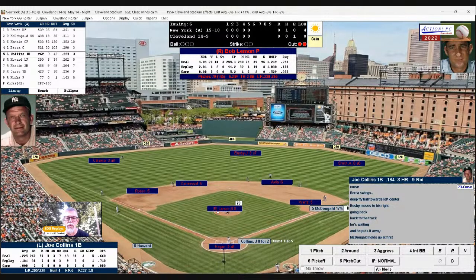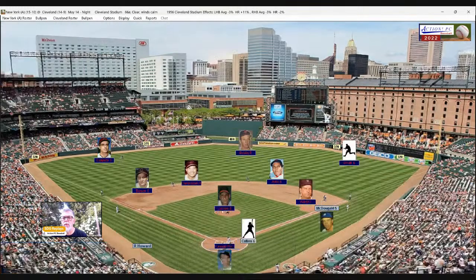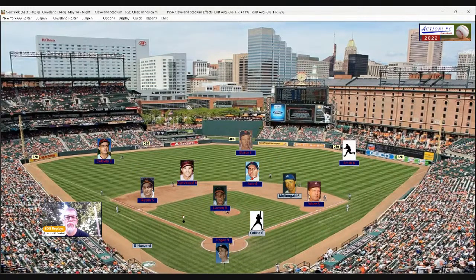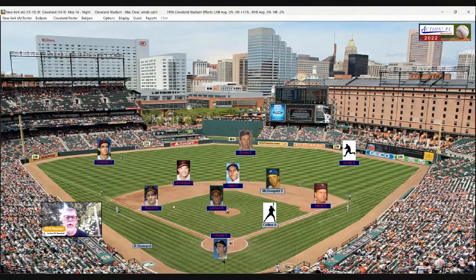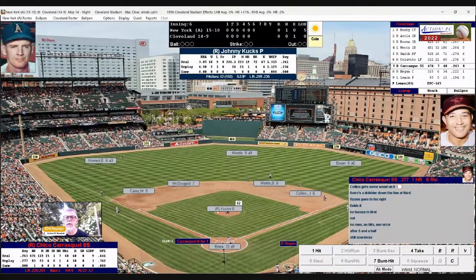He's 0 for 2 on the day. McDougal takes a slight lead. He will be running on contact as Lemon goes into the windup. Here is the pitch. Ground ball hit to Al Rosen at third. Rosen with it, fires over to first for the 5-3 putout, and no runs on no hits, but 1 error. And after 5.5, we go to the bottom of the 6th. Still scoreless here in Cleveland, and Johnny Kucks pitching a perfect game.